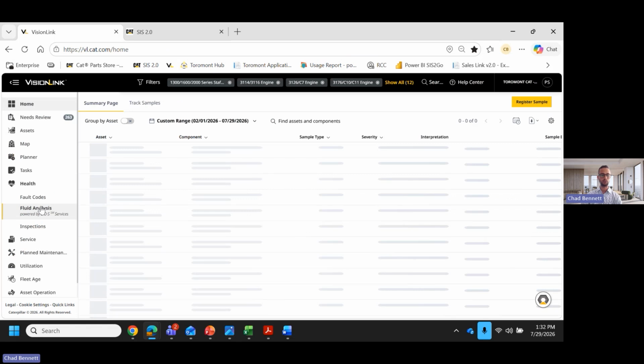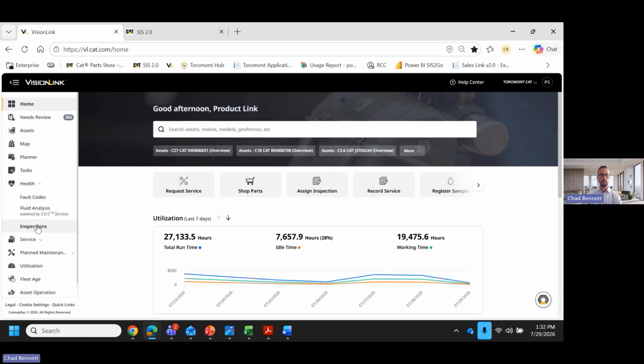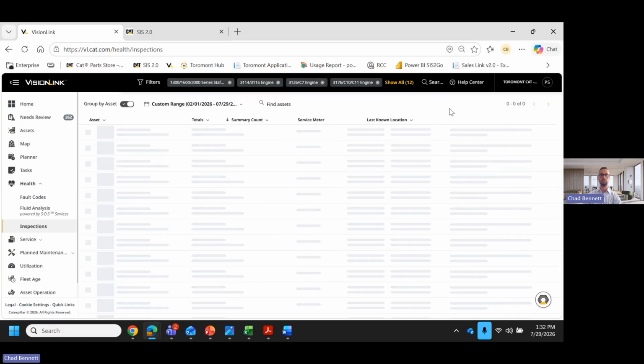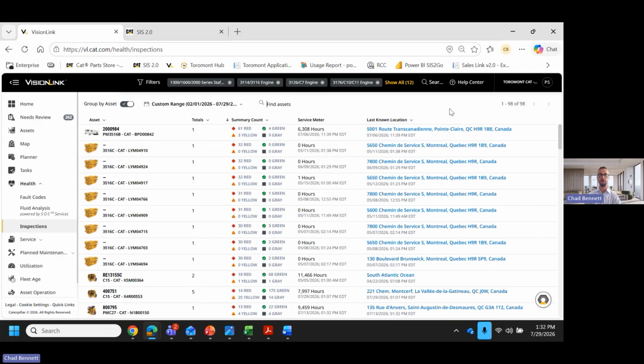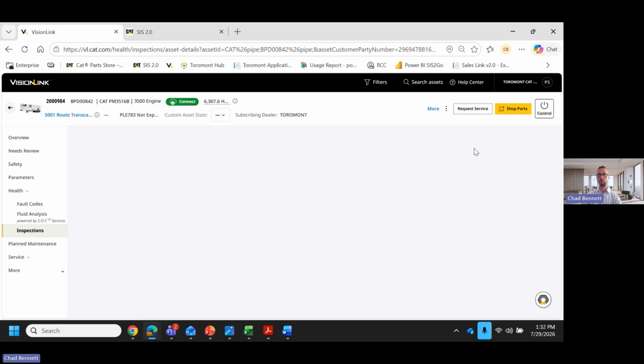Sorry, I was looking at just one asset. And then back into health. After health is the inspection. So most cases use Cat Inspect to assign inspections for a particular asset, genset or whatnot. You could go in here. This is connected again to Cat Inspect, and it tells you all of the inspections that need to be done. Or you could set up your inspections from this particular page.